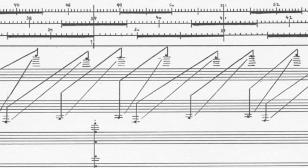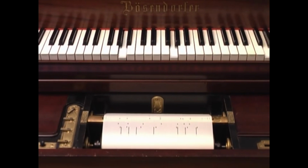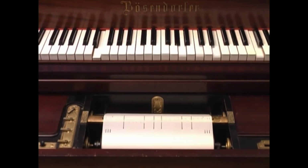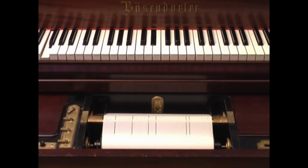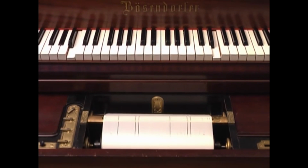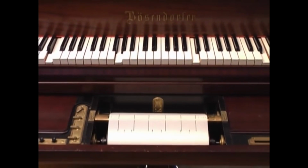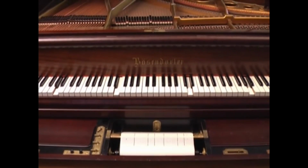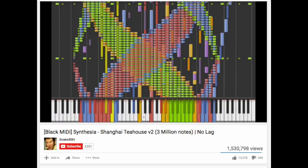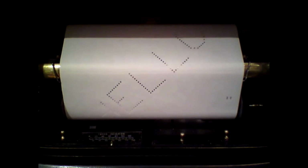Many of the techniques used by Black MIDI composers were originated with Nancarrow, like multi-octave chromatic glissandi and gigantic tone clusters. A lot of these can be found in his Piano Player Study No. 25. Another fun thing that Black MIDI composers do is they like drawing pictures of shapes in the piano roll. Nancarrow also, of course, did this too.